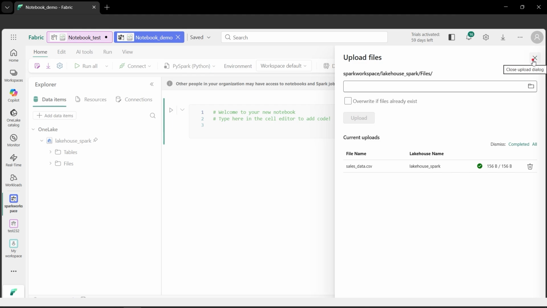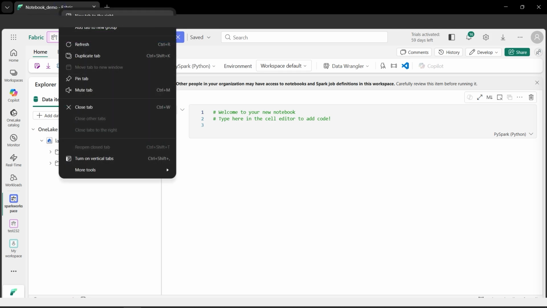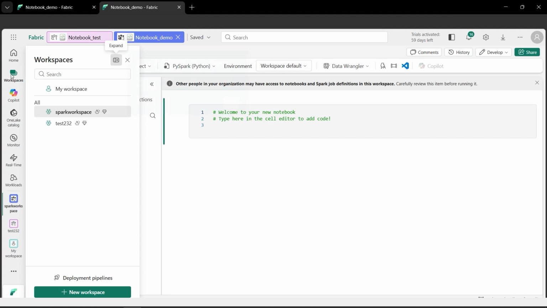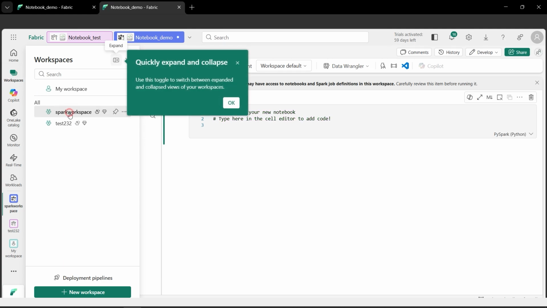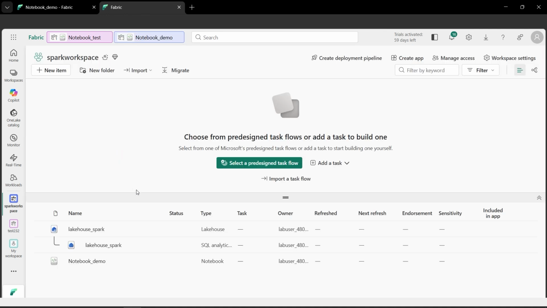There are many ways to run the command. We can run against our CSV file as well. Otherwise, we can ingest it into a table form. How do we do it? Let me duplicate this tab. And here, we need to go to our lakehouse. I'll go to workspace, to the workspace which I created, which contains our lakehouse as well. Here if you look, we get the lakehouse Spark which we created just now.